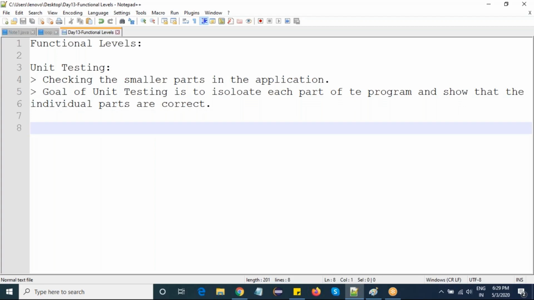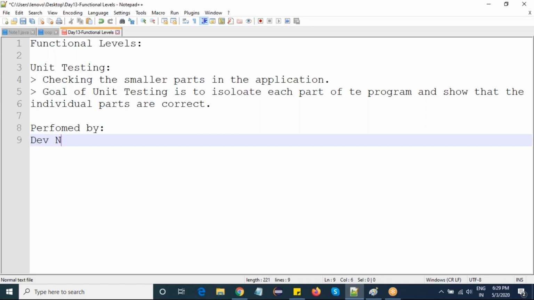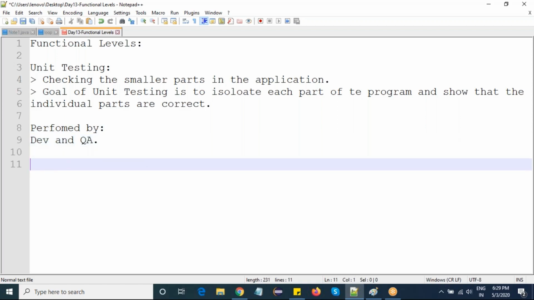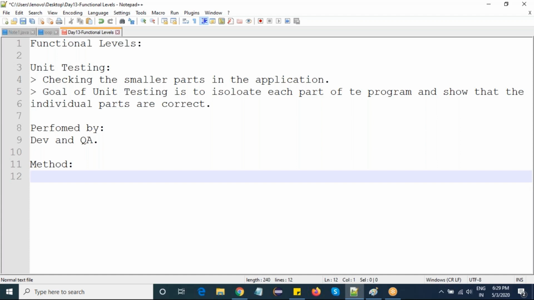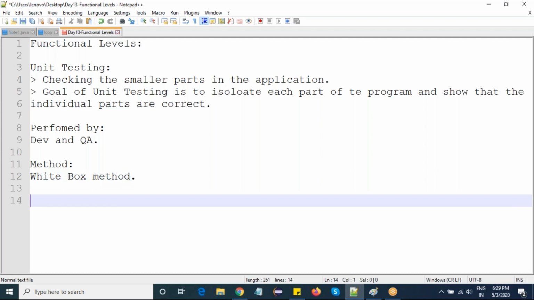So basically, let me write who will perform the unit testing. Unit testing will be performed by many organizations. It will be performed by developers, but the QA team also sometimes will work on unit testing. So I call it as performed by both developers and QA members. QA means testing team. And coming to method, I do agree you don't know the automated method. In further classes, we deal with the methods. So as of now, blindly write the method. It follows the white box method. When we deal with it in further classes, we will come to know what is the white box method. So this is nothing but unit testing.